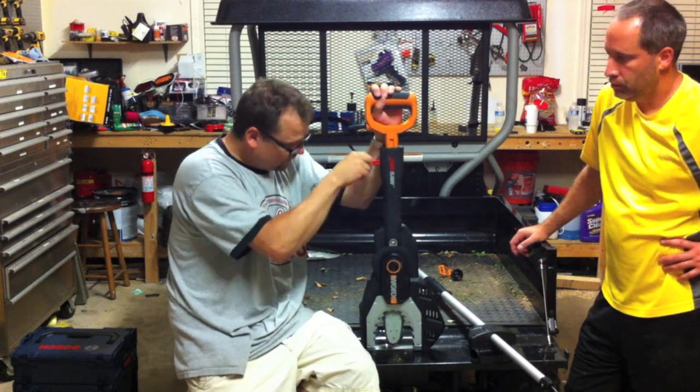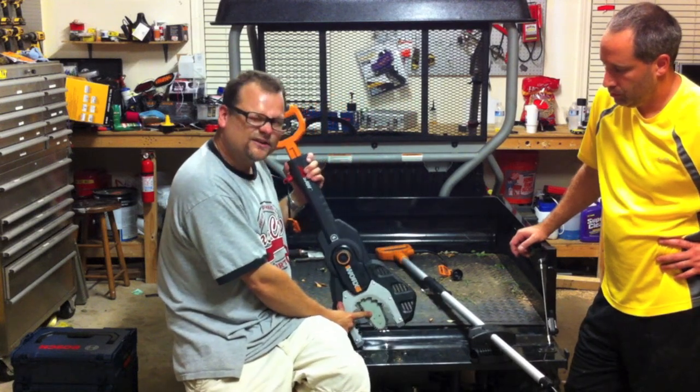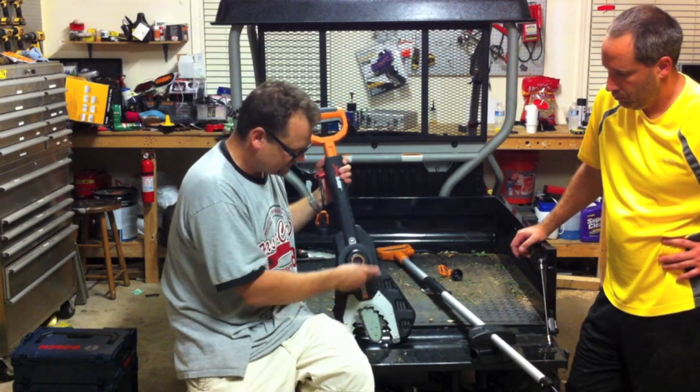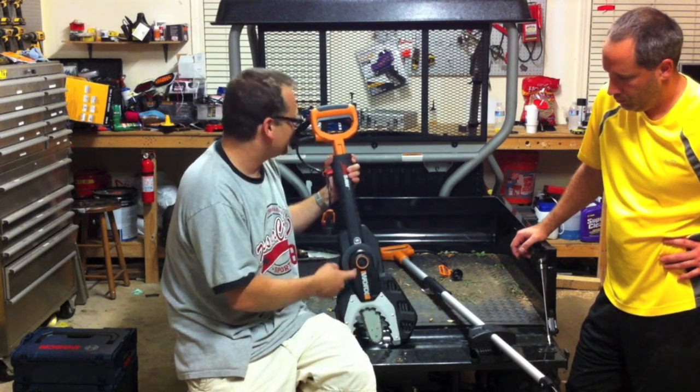This right here is a lockout. So you push it down, and you put the lockout in it, and what it does is it keeps the blade in the center right there. So when you need to adjust it, or get in there, putting the chain on, stuff like that.